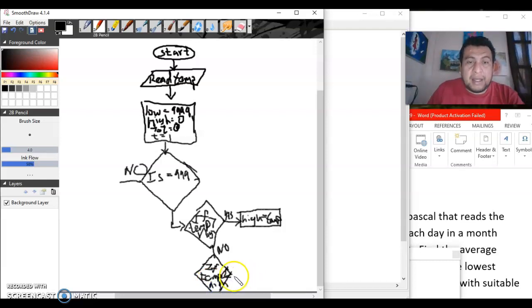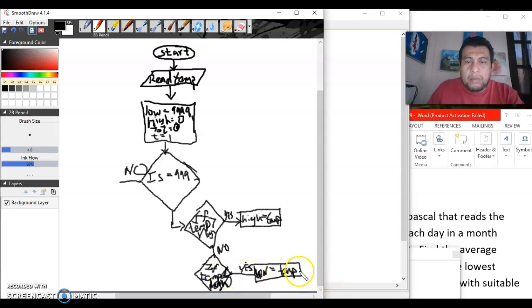If it is less than high, then if that is true, then automatically you're assigning that high, sorry, what did I do? If temperature is less than low, this should be low. Low, my bad. Thank you for having patience. If temperature is less than low, which is 9999, it is automatically the lowest, and that means that low is that temperature taken.